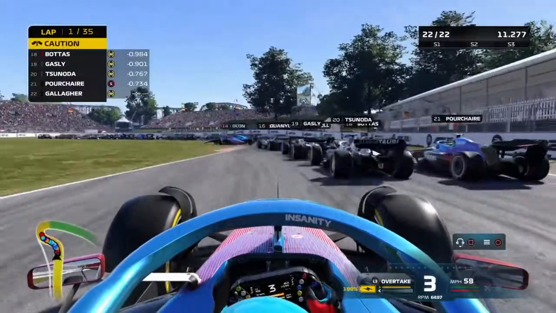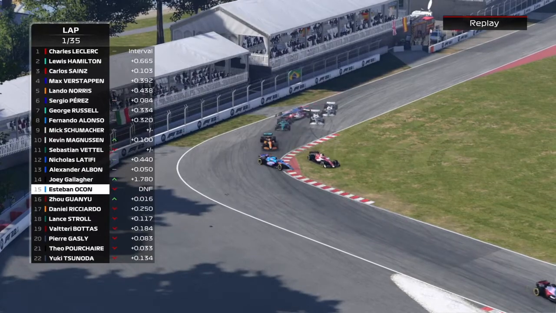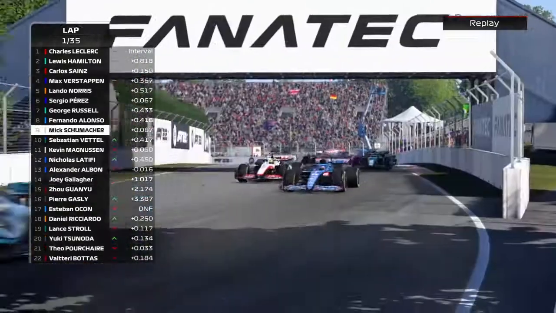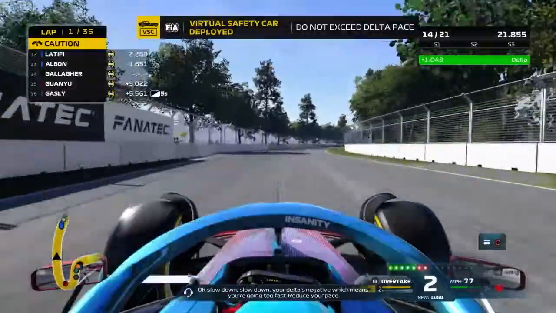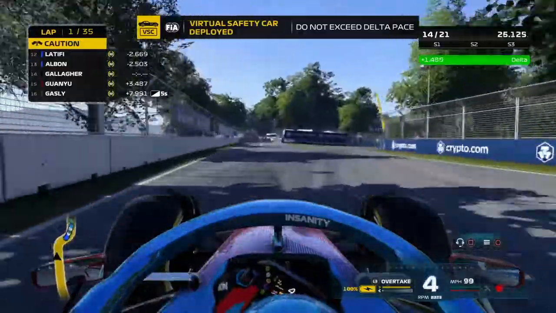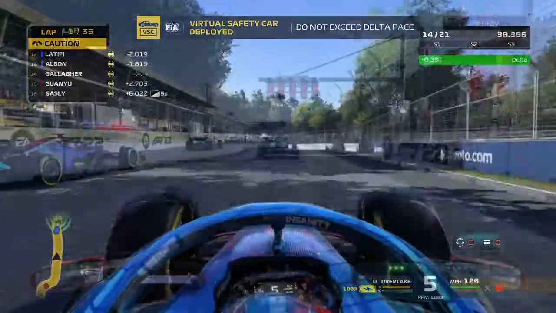Yellow flags up ahead, but there's a huge crash as Esteban Ocon is spun around. He's lost the wheel. He's out of the Grand Prix there. And that's like 7-8 cars that have been caught up in that mess. And the virtual safety car has been deployed. Somehow, A, we've gained all those places, and we've also managed to not get a penalty for illegal overtakes. But let's see what happened there.